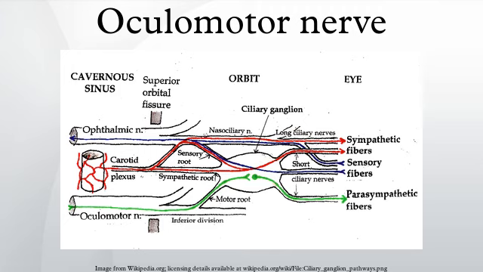The Edinger-Westphal nucleus supplies parasympathetic fibers to the eye via the ciliary ganglion, and thus controls the sphincter pupillae muscle and the ciliary muscle. Sympathetic postganglionic fibers also join the nerve from the plexus on the internal carotid artery and the wall of the cavernous sinus and are distributed through the nerve, for example, to the smooth muscle of the superior tarsal muscle.